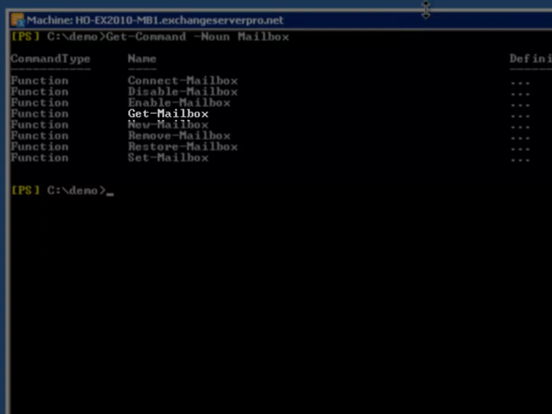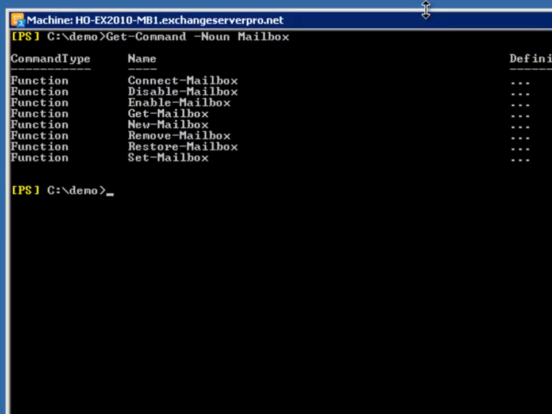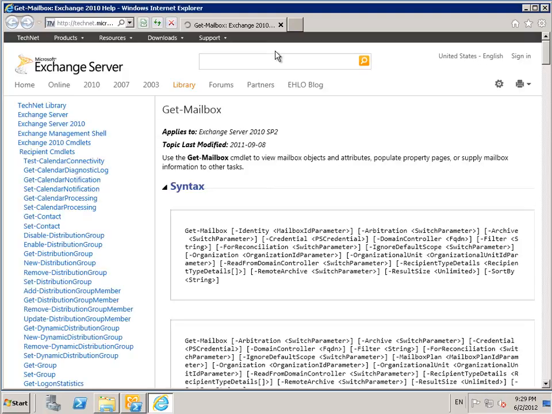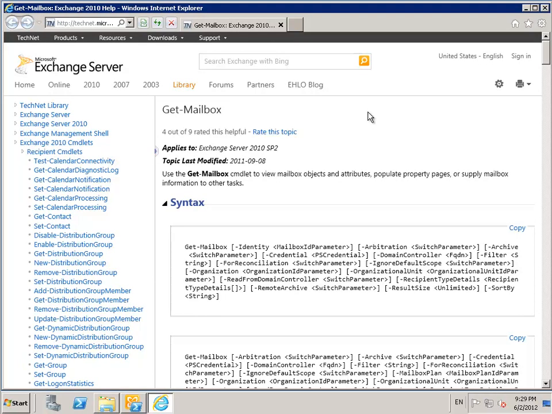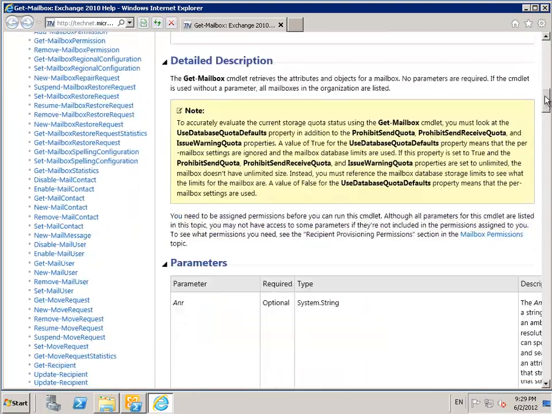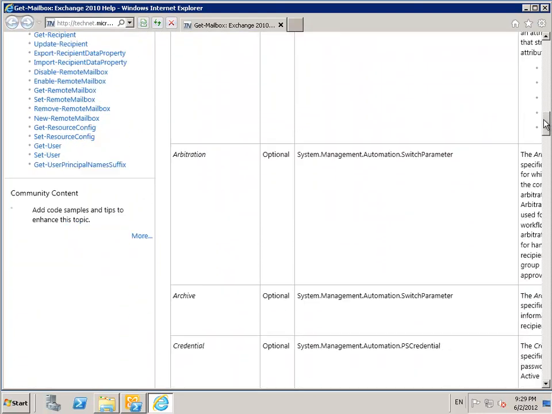So what parameters are available for running Get-Mailbox so that we only get the mailboxes that exist on that particular database? So let's get the help information for Get-Mailbox, and we'll pull up the online version, which is a little bit easier to read. And just scroll down here and we can see the list of parameters.